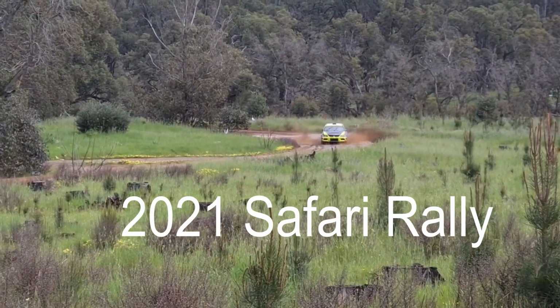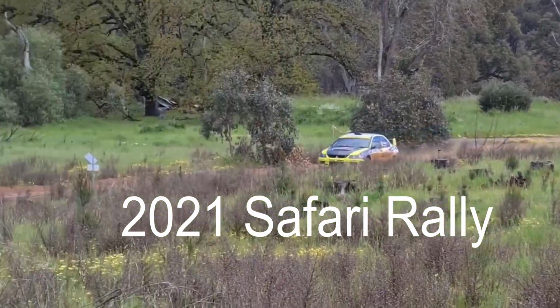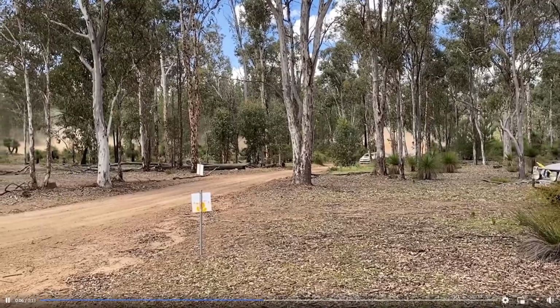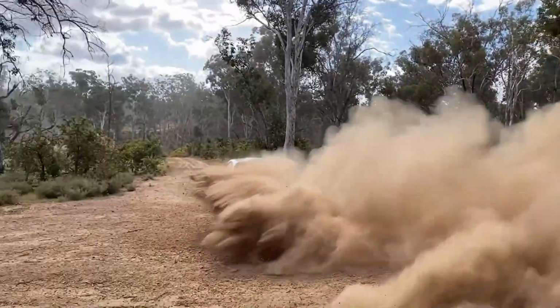This year the safari was dry and dusty in comparison to last year where it was very wet and muddy. And for some of our competitors, well, the whole field in general, it was kind of tricky because they haven't been on the loose ball-bearing gravel of Western Australia for the last 2 seasons really, because it's been pretty wet. So this one to be loose and dusty, it caught a few people out with traction. We'll talk about that a bit further in. And regardless of that, the safari roads are usually pretty rough in a few spots up around Mundaring Weir, and it wasn't anything unusual this year either.